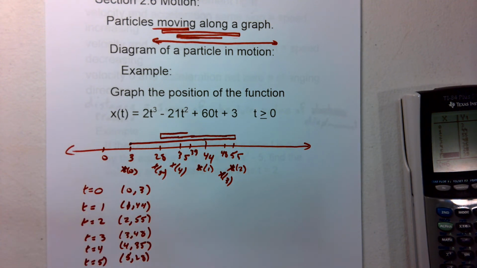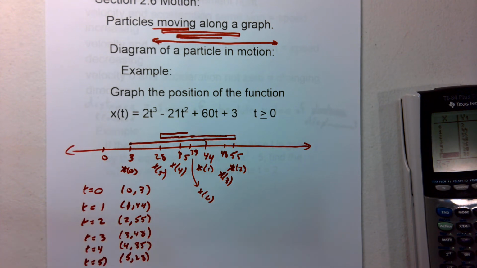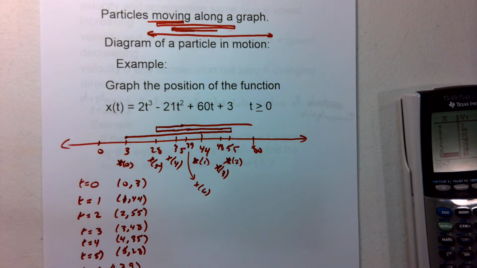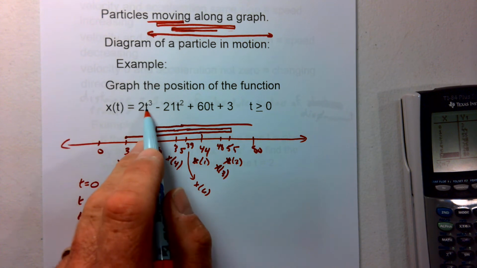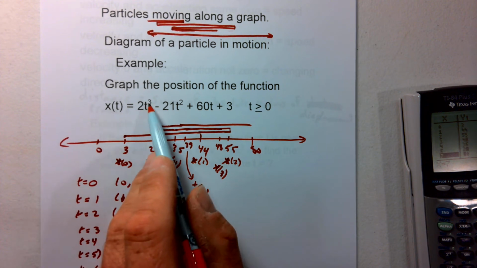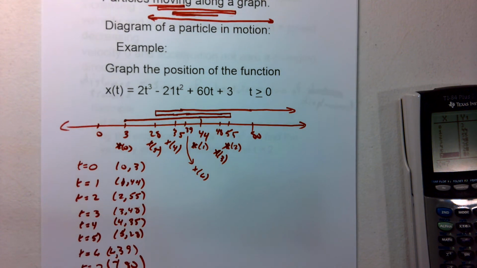And we're going to continue this on and on. Time 6, now we can go to time 7. If I plug in 7, I get 80. So I'm going to be way out here. And then we should hopefully see that as time gets larger and larger, the 2t to the third, from our end behavior, is going to take over what this polynomial is doing. So we're going to see that this is going to continue on out. You can plug in some more numbers if you want to see that.